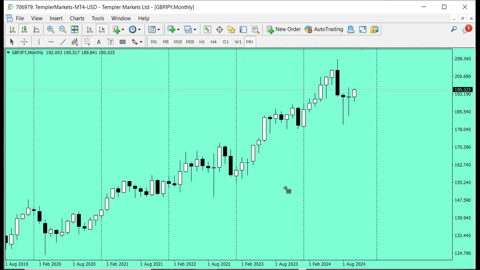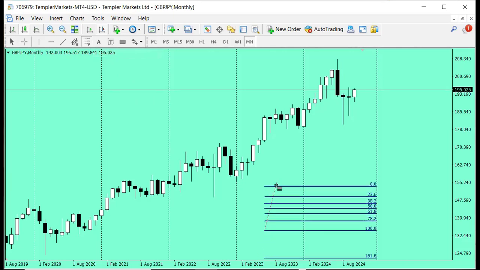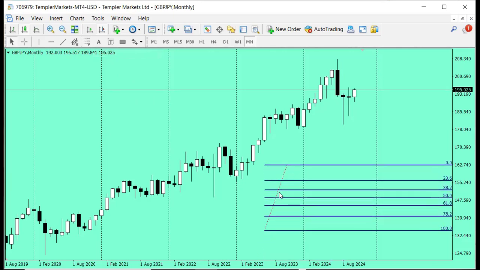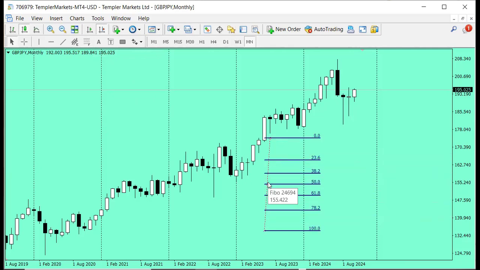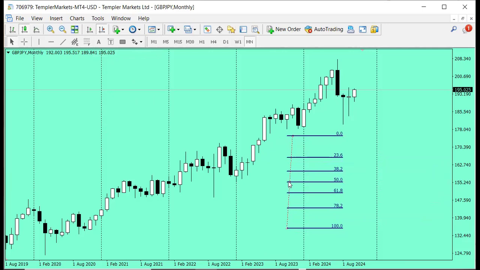So, without wasting time, I want to plot the Fibonacci retracement tool on my charts. Do you guys notice there is this point, which is the 0 level. There's this point, the 100% retracement level, and the middle point, the 50% retracement level.